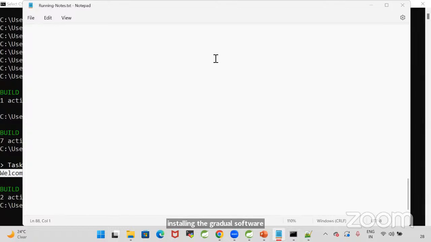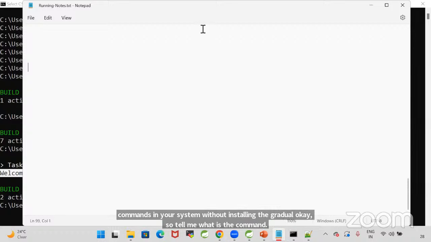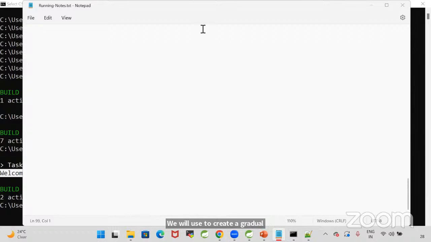It will help you to run the Gradle commands in your system without installing Gradle. So tell me, which command is used to create a Gradle project? The gradle init command.